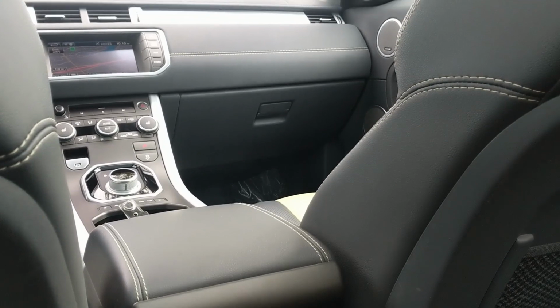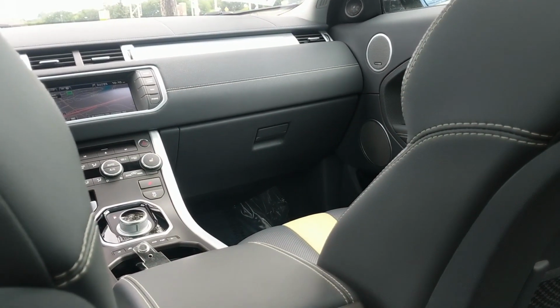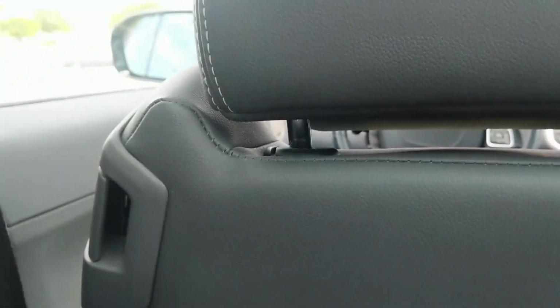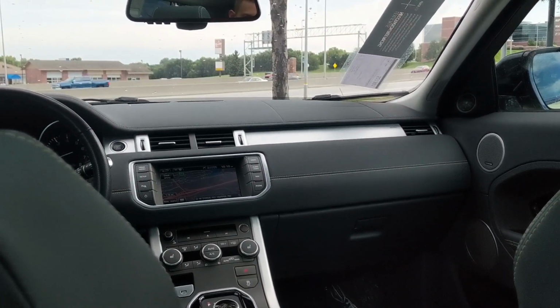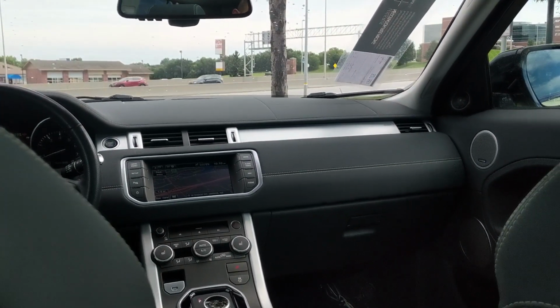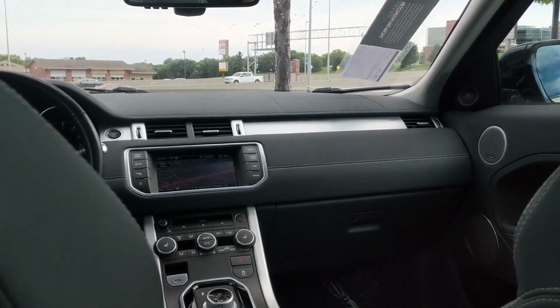I'm liking this car quite a bit, and I love the styling, the exterior styling. I'm really liking the interior styling. The only thing that would worry me about this vehicle is, of course, Land Rover's infamous and notorious reliability. So let's go ahead and start driving this car.